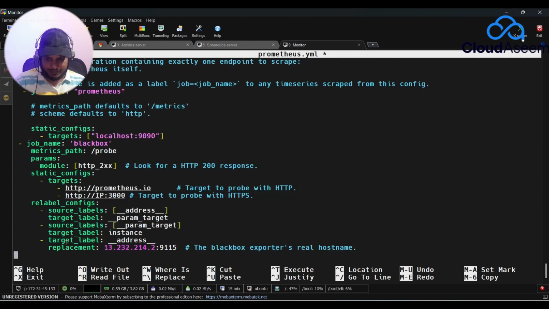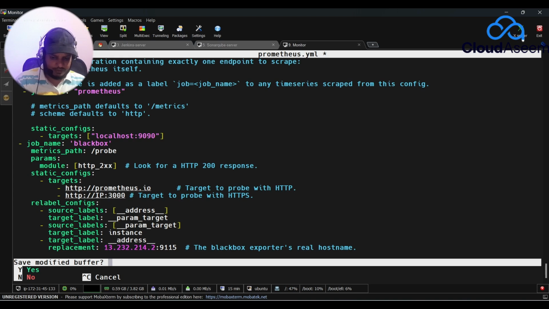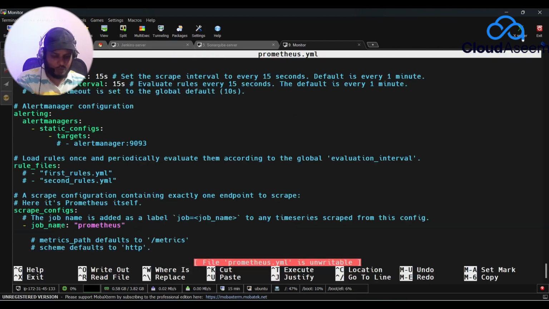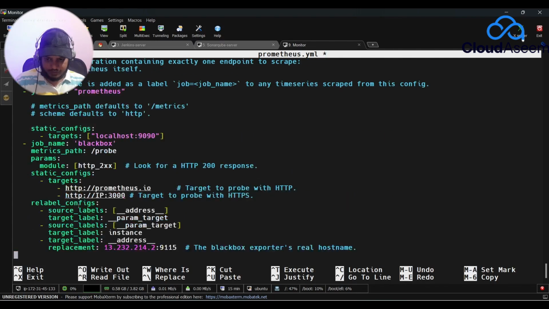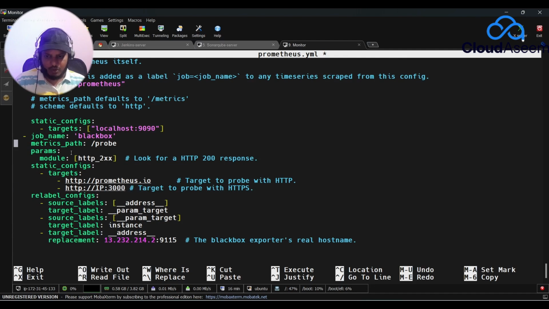The indentation should be exact. So let me cross check. I'll be suspending this, right? Just reopen one more time, then exactly come here, then you give it 2 spaces, then you paste it, right? So here it will be fine now. Okay, so now one thing I need to do is give the IP address on which the application blackbox is running, right? So for that use case, first thing, target probe. Okay, so here let me give it one IP address, just a second.